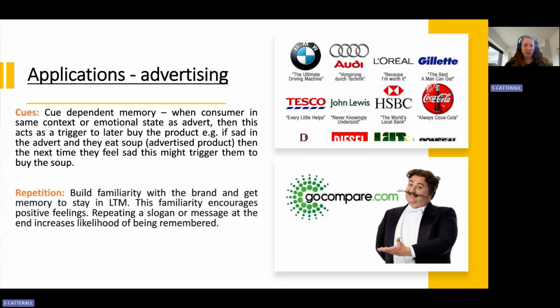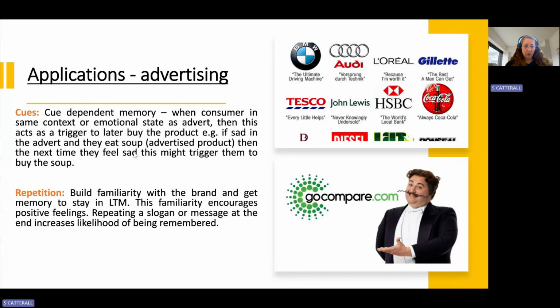So we've got cues to help us. I'm just thinking actually that one is more repetition because we've got the familiarity with the brand. Like you're saying it over and over again, which is why they go compare there as well. Because it's repeated so many times, it's rehearsing it for you, so it goes into your long-term memory.